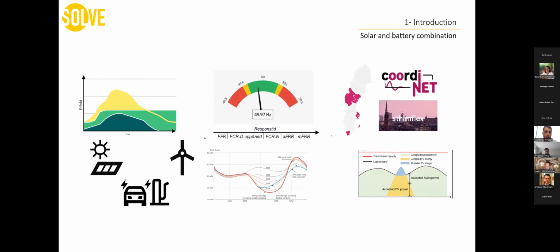If we want to put the battery storage in the context of solar energy and in the context of the size at which we operate, whether it's a PV park, a photovoltaic solar farm, or an industrial load, we can see that the battery can give a lot of services to the owner of the solar park or the owner of the commercial or residential load. I put here some examples, going from energy arbitrage on the electricity market or spot market, the frequency market, increasing flexibility for the distribution system operator on bottlenecks in local energy markets like Stockholm Flex. In addition, limiting the curtailment of the renewable energy generated from the PV farm, or for industry, decreasing the electricity bill by doing peak shaving.